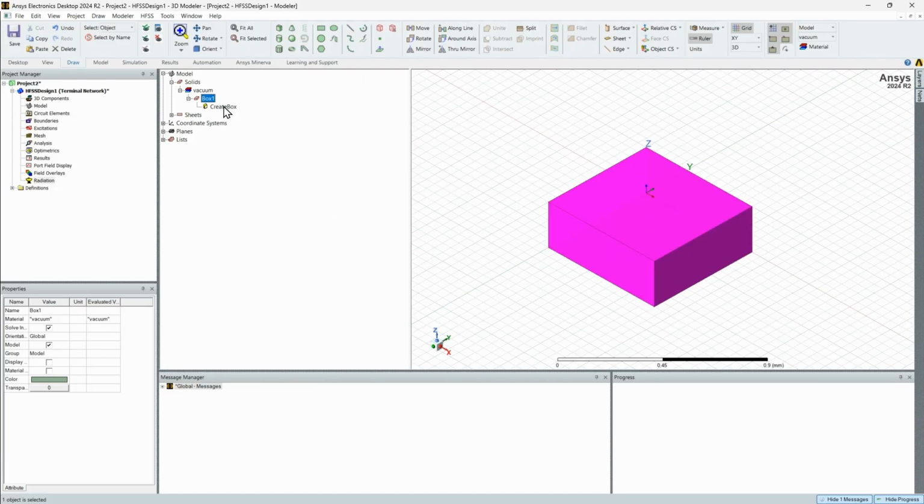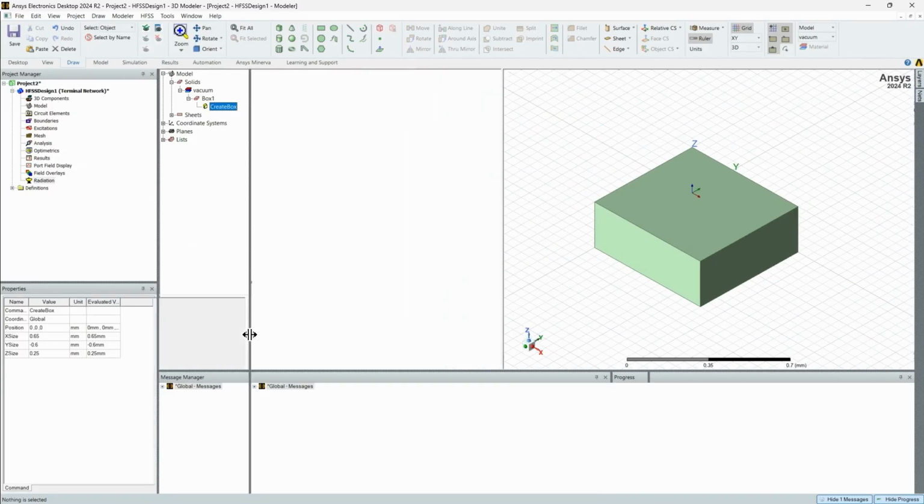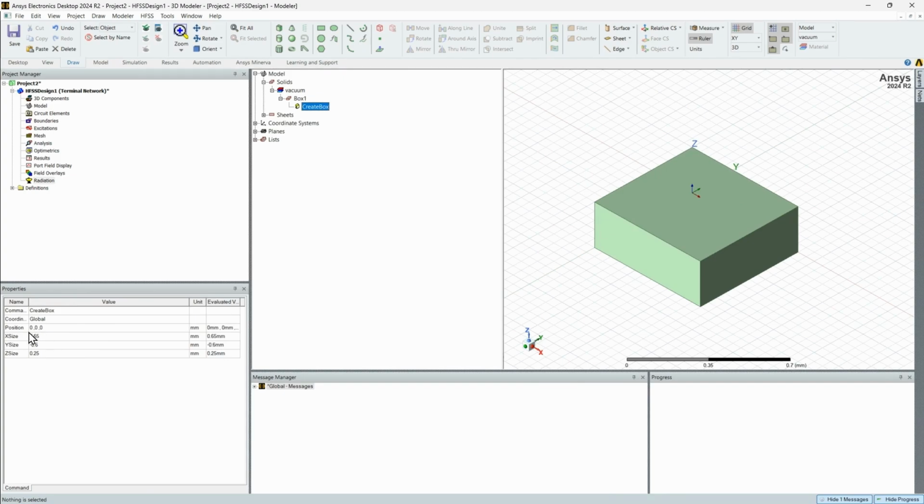If you would like to change the actual dimensions, you're going to go over to the geometry window, click on the create box or create shape, whatever shape you had selected, and click on this element right here. As you can see, here's where you can change its position with respect to the coordinate plane, its length, its width, and also its height.